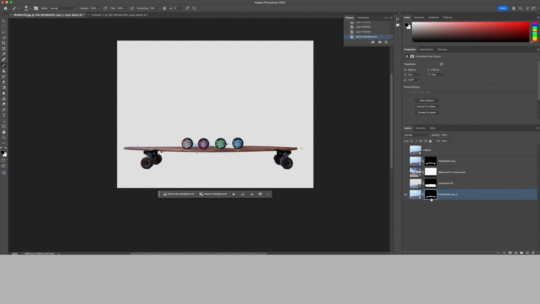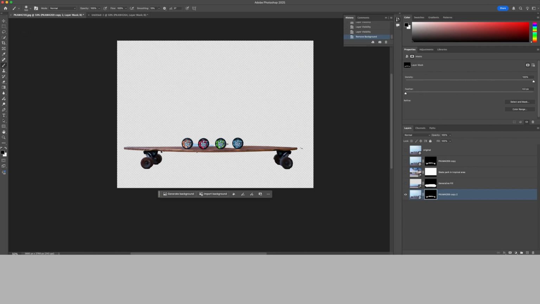Now if you look over here to these squares that we talked about in the past examples, this is called a layer mask. What we would have to do in the past is paint away the picture with black, and you'll see that the longboard right here is white in this layer mask.